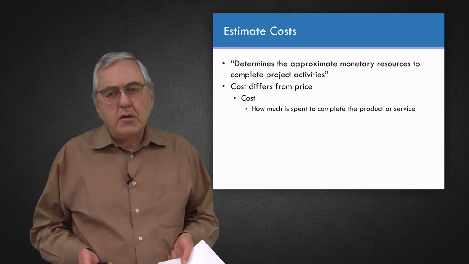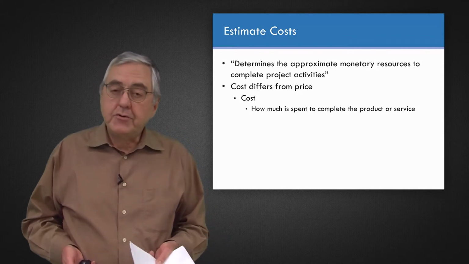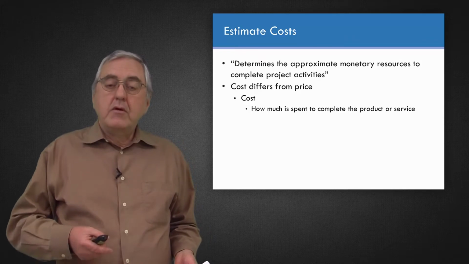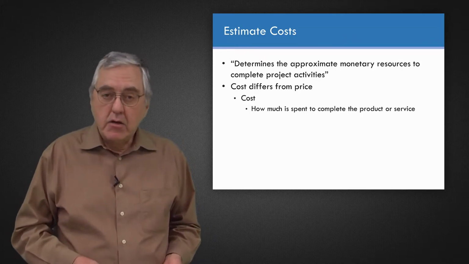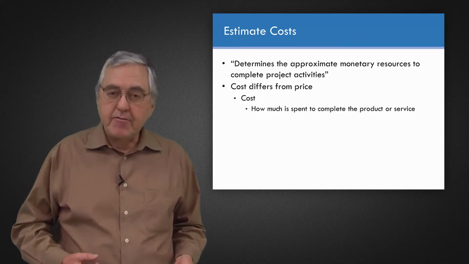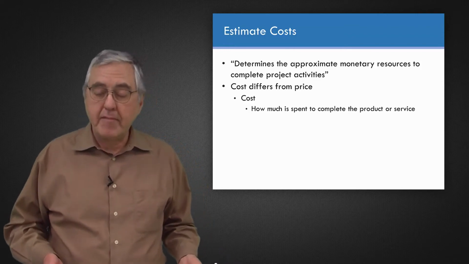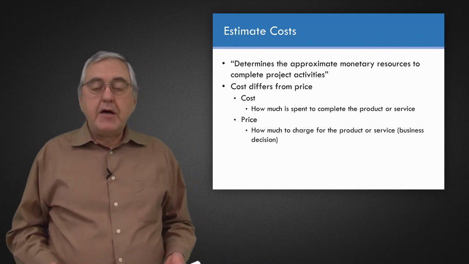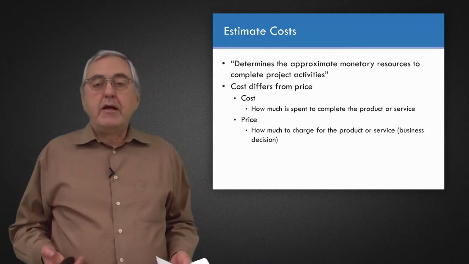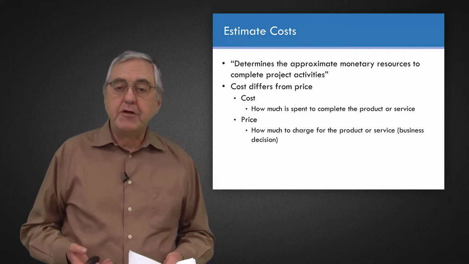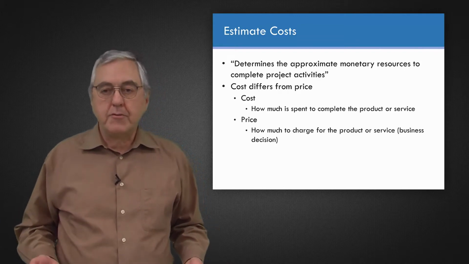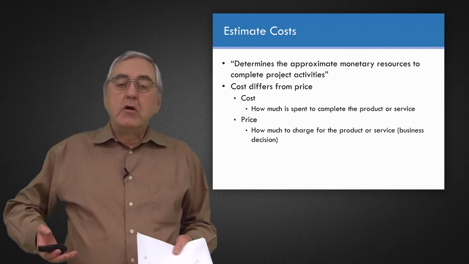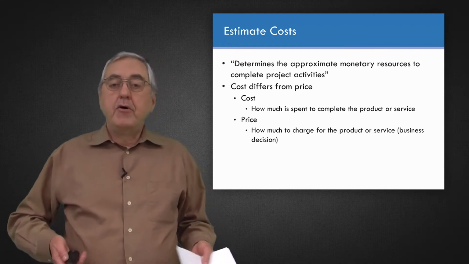Now, we do use the word price. When I do use the word price in the context of these video clips, I'm usually talking about what a supplier is charging me as their price for work they're doing as part of my project. But then once they do charge it to me, that is my cost. So cost is how much we're spending to do the project, and price is how much we're charging for that product or service to the customer. Now, how we determine that price is a business decision that we're not including here in our discussions about managing the project.